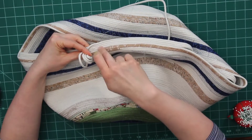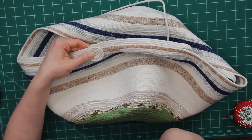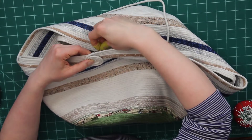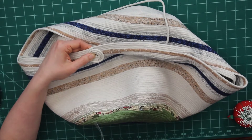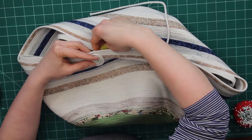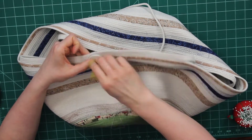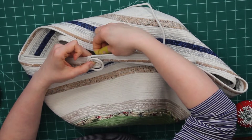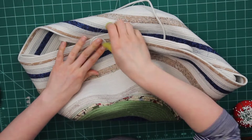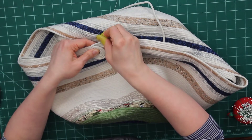I've threaded a needle and put that through — my knot is hiding under where that little curl is going to be, so I don't have to worry about it being visible. I'm just going to start in the center of my swirl and stitch that to my bag, following the swirl all the way around. I find that using silicone thimbles is really useful here because it's such a thick material that it's hard to pull your needle through, and these reduce finger fatigue really well — I'll link some below. I'm just relying on my hands to hold it steady, and then I finally clue in and throw a couple of pins in.